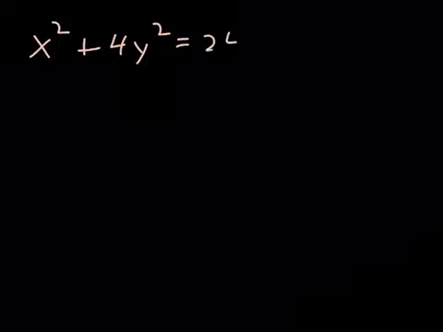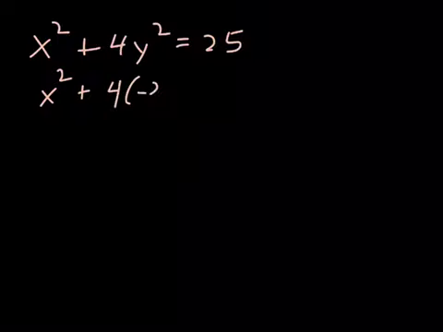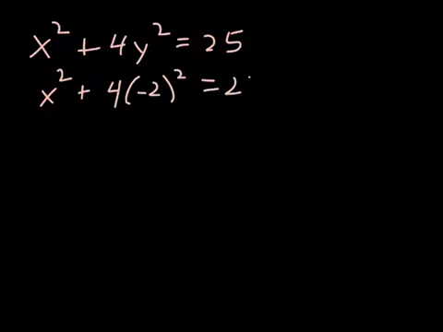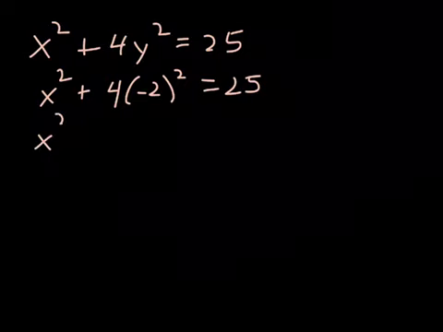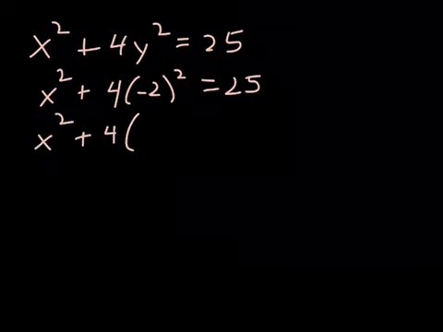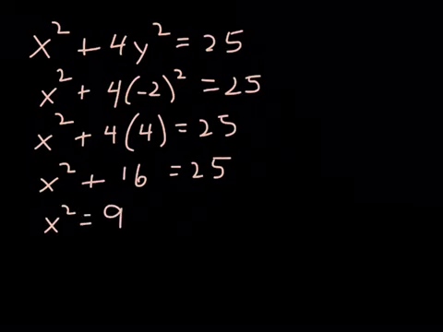All right. The equation that we're plugging into is, do you remember, x squared plus 4y squared is 25, right? Now, we already plugged in 2, so now we're going to plug in negative 2. I feel like this is redundant because you and I know that when you square a real number, whether it's negative or positive, it becomes positive, right? So notice that we're getting the same thing as before. So we're getting x squared is equal to 9, right? X is equal to plus or minus 3. So all of that was the same.